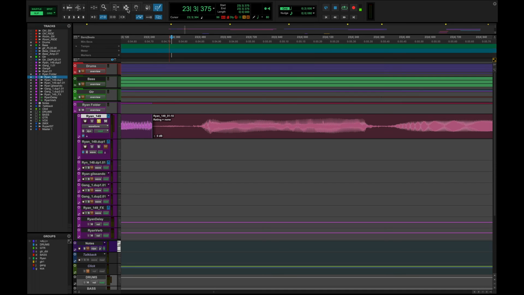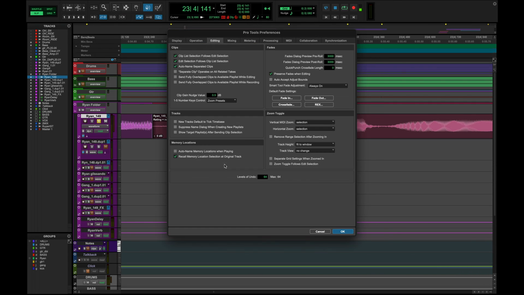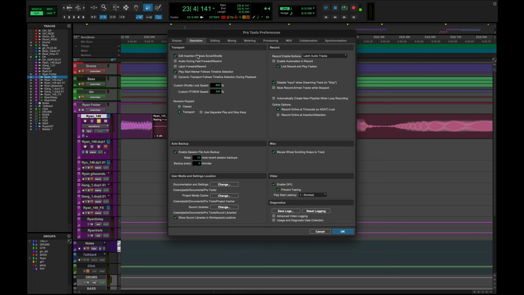So what you can do is you can use the scrubber tool and find the click. Now there's a very good preference that you need to pay attention to. So preferences, operation, edit selection insertion follows scrub or shuttle.